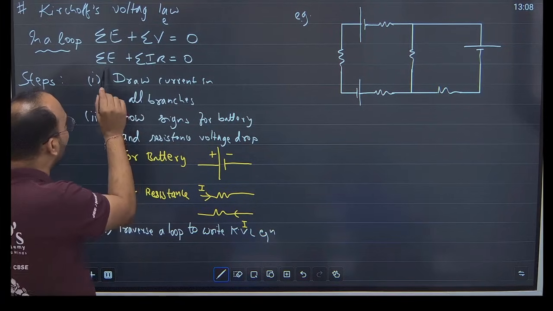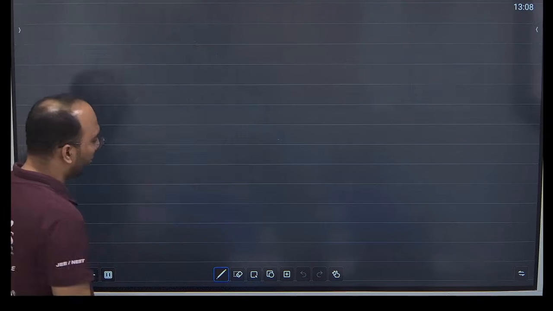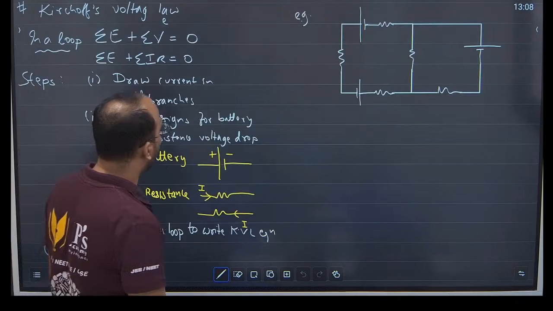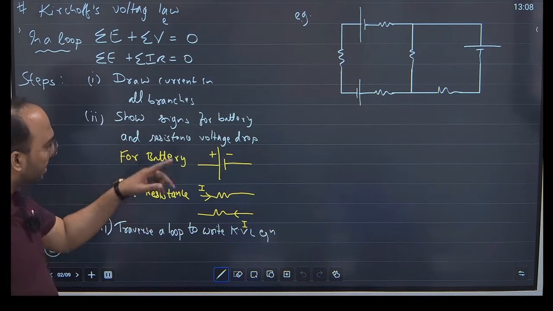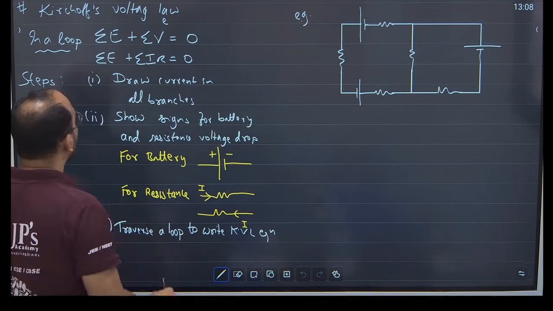However, when you are writing the equation of this law, the KCL equation was very easy to write. We can just say incoming equal to outgoing. However, for the KVL equation, we need to follow certain steps. So I'll just give you the steps, and then we can run through the steps with an example. Okay, so here are the steps.